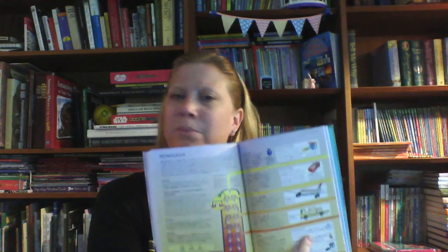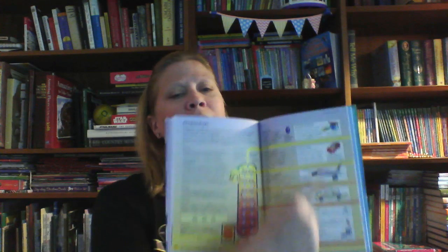Same thing with the chemistry. Reversible reactions. Oh my gosh. And I'm not a chemistry nerd. I'm more of a biology nerd. And so going back through this, I was like, oh, I remember this. Oh, periodic table. I remember this. What's a great way to remember this? Nitrogen dioxide. What's the big deal about this? Petroleum. What's the big deal about this? And I'm a big fan of pictures. I'm very visual when I learn. And it has pictures for everything.